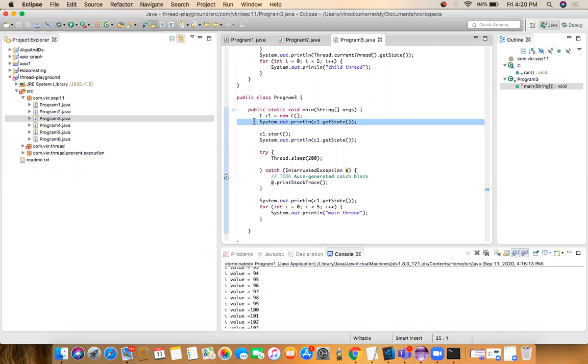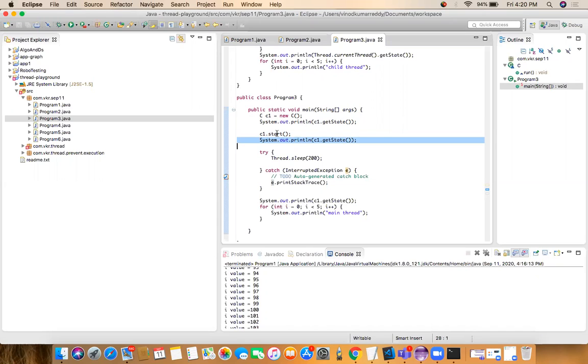What is thread lifecycle? To explain the states of the thread is called thread lifecycle. When we create object of the thread class, the state of the thread is new state. When we call start method of the thread class, then the state of the thread is runnable state. After calling start method, if we call System.out.println c1.getState, it will give runnable.